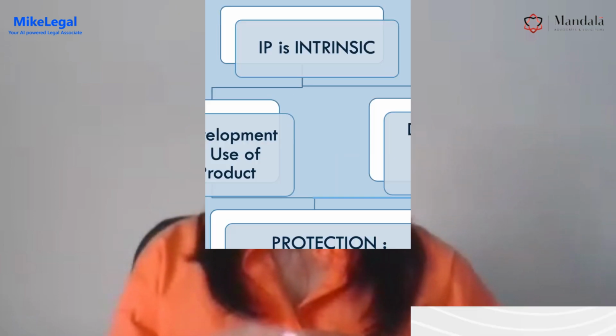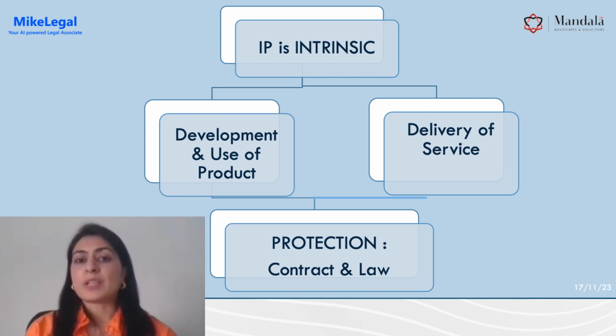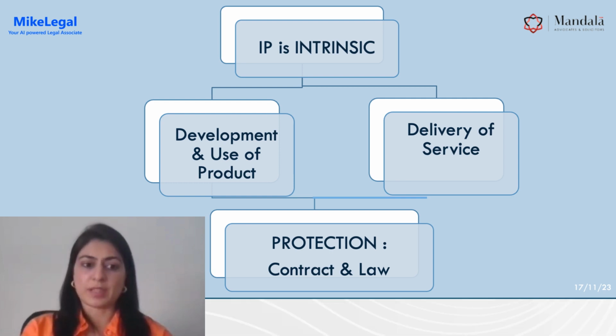What the use of all of this technology tells us is that it is both essential to the development of a product as well as delivery of a service. Now, the moment that these two aspects are being governed by the use of technology, it becomes important for us to create that intrinsic value in the IP, because that is what goes into brand development and brand building. How do we then protect the use of IP, and how do we specifically enable the companies not only in terms of branding of the products but in terms of delivery of service, where they are using this technology and they want to own the proprietary rights in this technology, right?